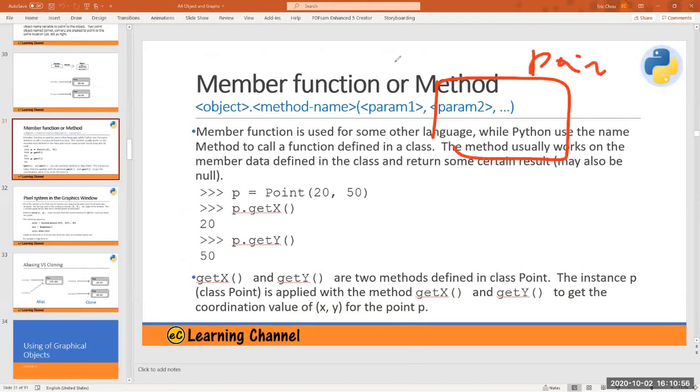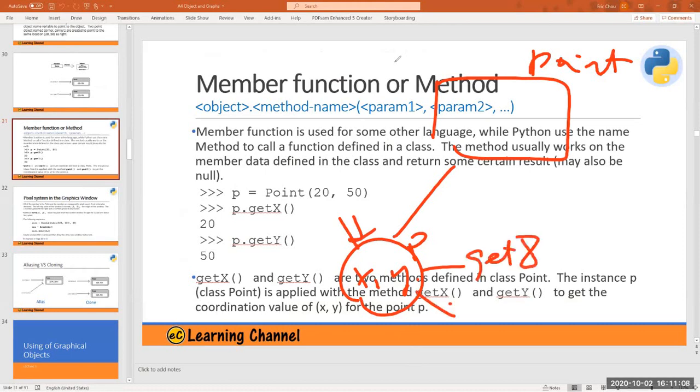We create a point P, and point P has x and y, two data fields, and we have get x and get y, two functions. And these two functions get the individual data of x and y. That's called an instance function.